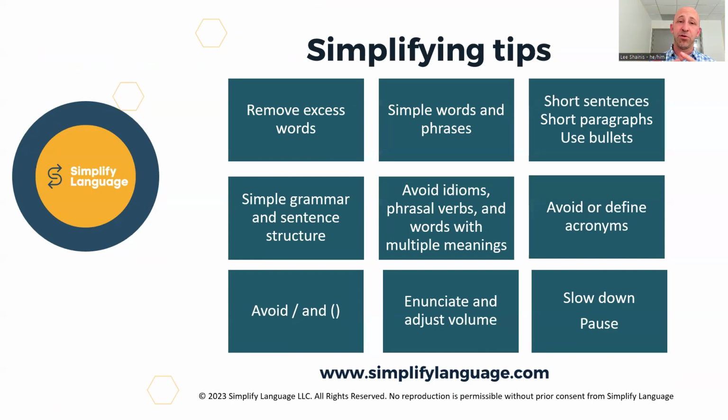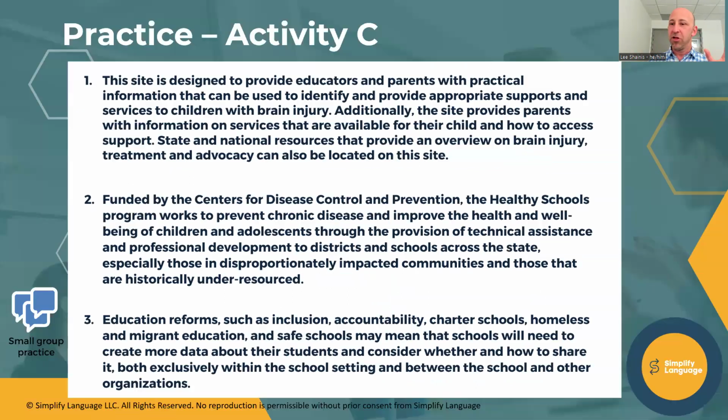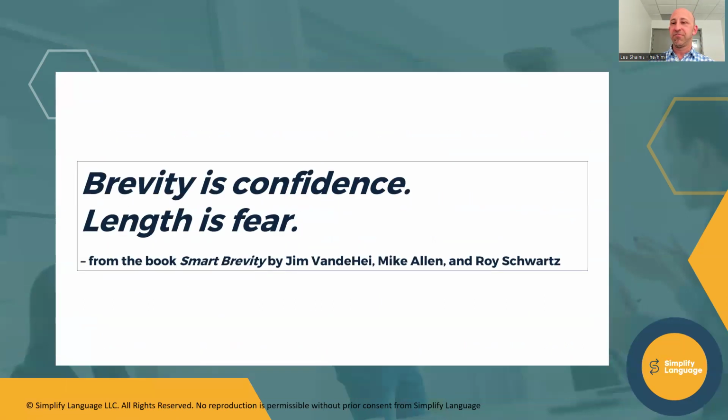And again, a lot of these examples will be from your organization. So they're not theoretical, they're from your organization. Some are speaking, some are writing, some are for both. Some are more important for English learning audiences, but most are for all audiences. We'll do lots of practice individually, in groups. I'll do some longer practice where we dig deeper into communication that you want to practice with or that I've identified as communication that could use some work. And you'll practice using all those skills. Brevity is confidence, length is fear.